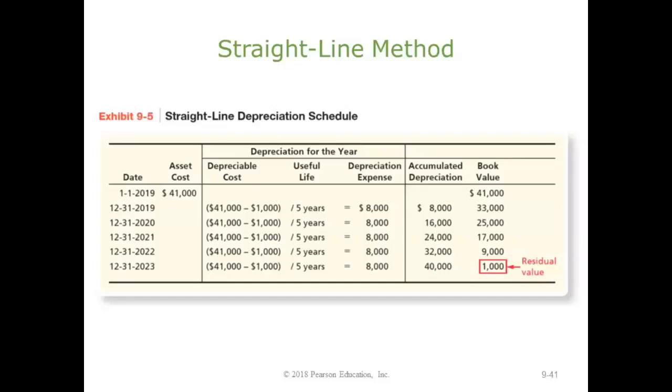The other tip I'm going to give you is book value, you can never depreciate below the residual value. Once book value equals residual value, you cannot take any more depreciation. So 2 things out there. When the book value equals residual value, no more depreciation expense can be taken. And when the depreciable cost equals the asset's accumulated depreciation, no more depreciation can be taken. So again, 2 very important facts out there.